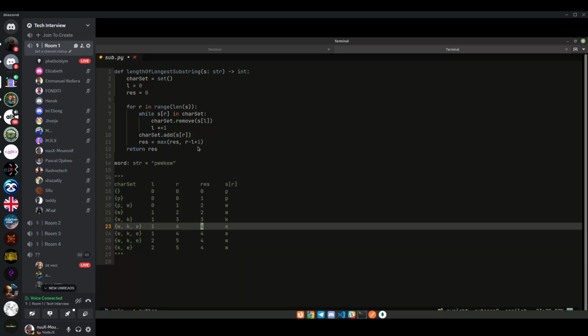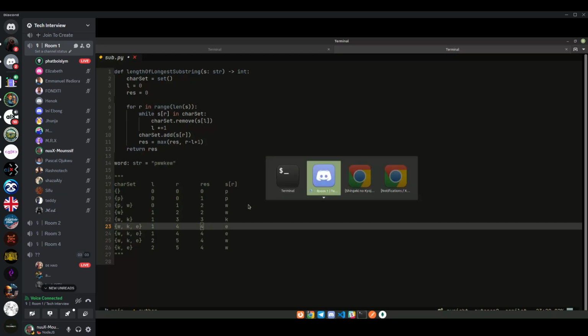When you calculate your res, what do you get here? 4 minus 1 is 3, 3 plus 1 is 4. And then we compare 4 and 3. It's going to be equal to 4, right? So this is the problem. This value should not be that, right?